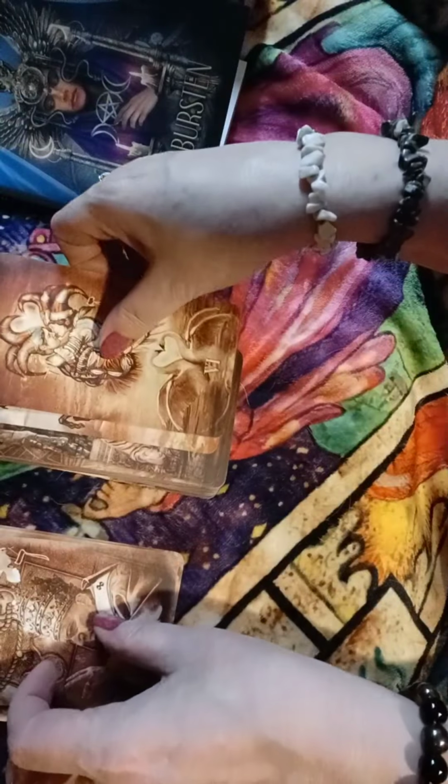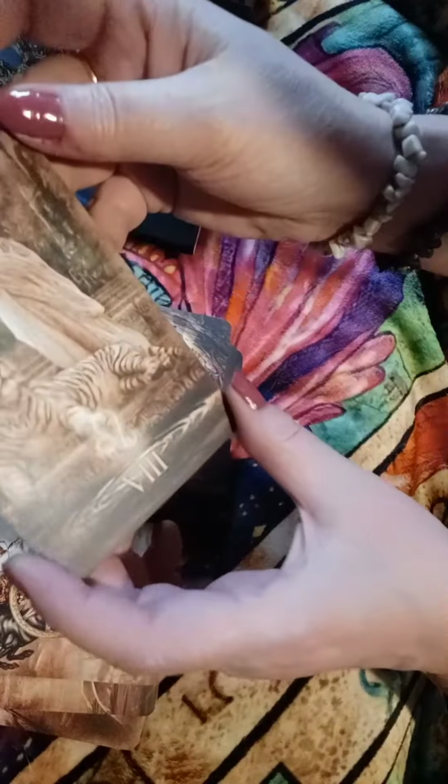And there's a lot of use of symbolism, too, especially astrology. This is the Hierophant. And again, no titles on the major arcana, but Lee Bursten was right in what he was saying. You don't really need the titles. There's enough there that you just know automatically, this is the Lovers card. I like how they're both wearing the jester hats. And here is the Chariot. And this one is one of my favorites, because I love these white lions, and there's the Leo symbol that you see there, the Strength card.